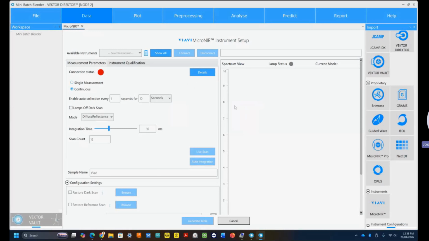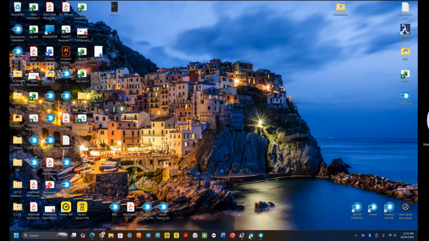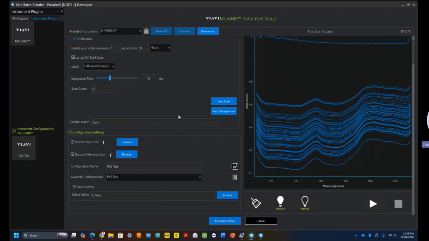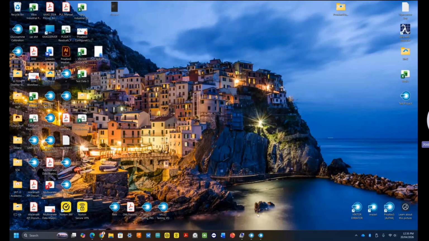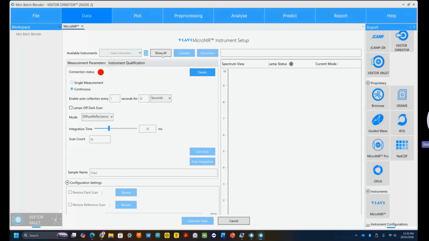This can be saved and imported straight into Vector Director, or if you were in ProAxis, you would have your process already set up so that you collect your PAT in the way that you want it to predict future samples. So this would be the preferred option. But I might just use Vector Director today.